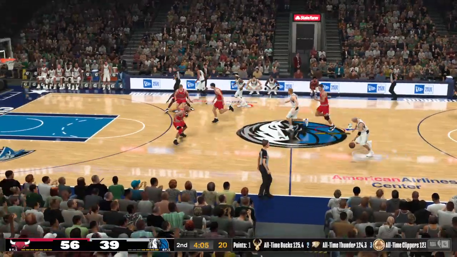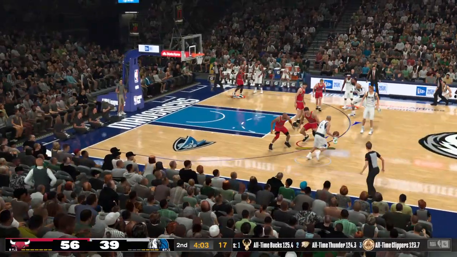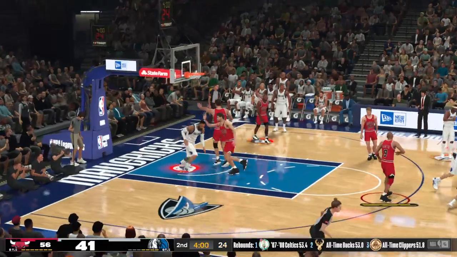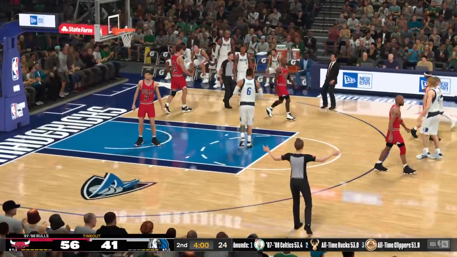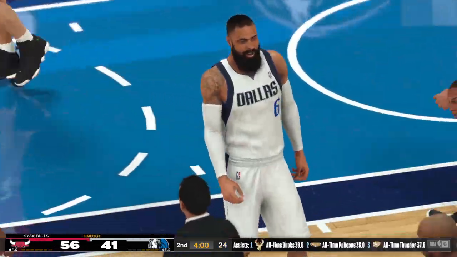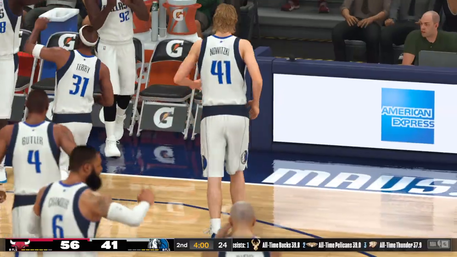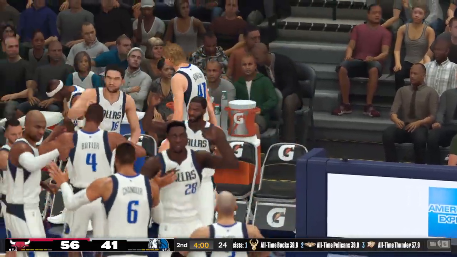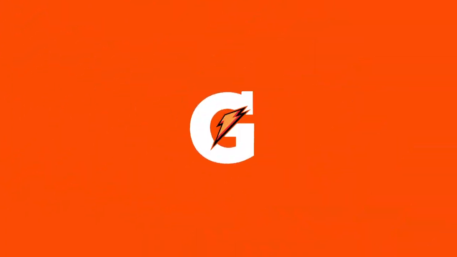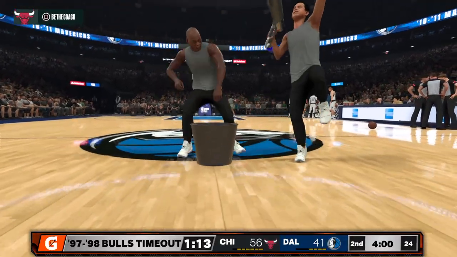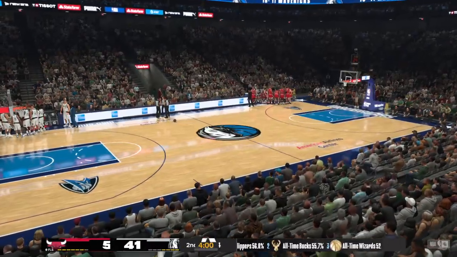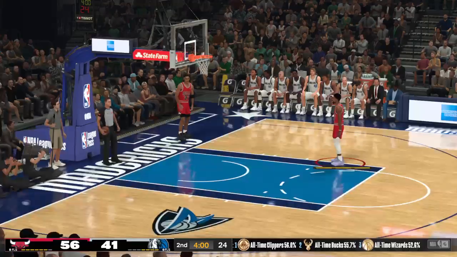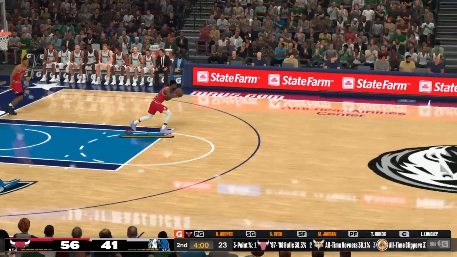And the activity he shows around the rim is why he is such a respected defender. And you know what? He's not going to give up an easy finish at the rim. I mean, that's just against his constitution. And now the first timeout called here for the Bulls. Adjustments are a part of the game, and the coach sees something he doesn't like here. We'll see what changes he makes coming out of this timeout.